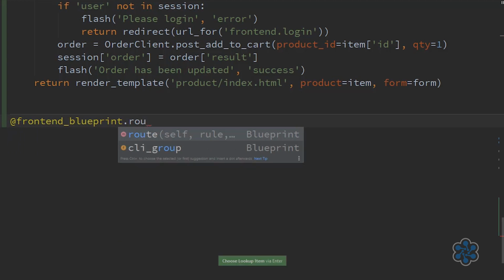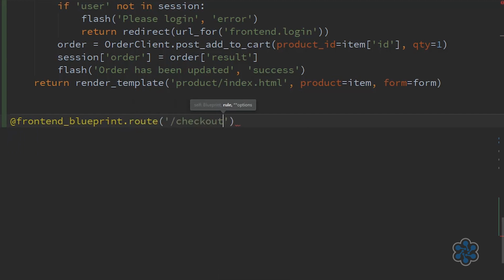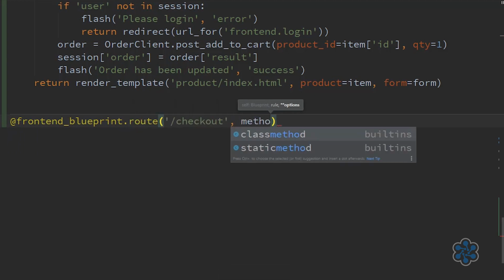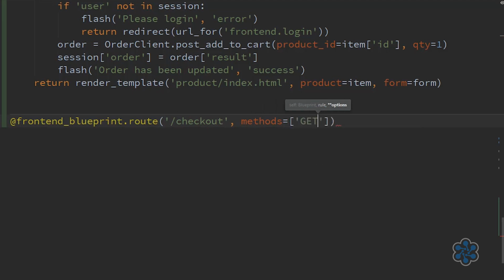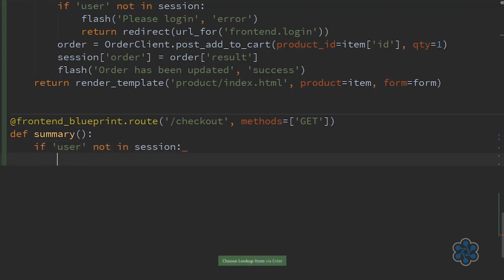The checkout route with a GET query does the following tasks. It checks if the user is logged into the website, otherwise it redirects the user to the login page.